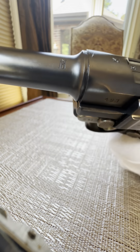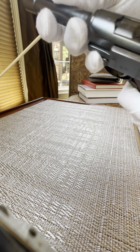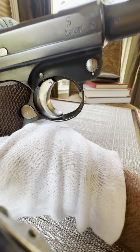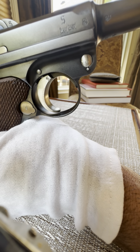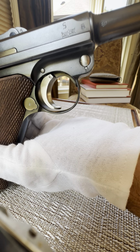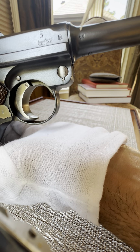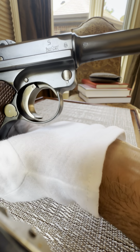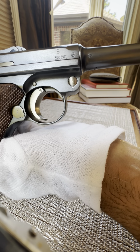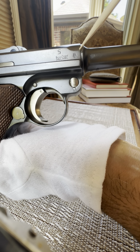And we continue on the barrel. You see that proof there, or marking. And on the left side, that's the cryptic S, and these are the ones coming in the first 1700 or so of the sub-variation of the K dates. This is one of them, and this is a 3-digit, so it's really one of the earlier ones. And you can see here on the barrel too those markings. Now some of those guns have an indentation here, probably because of the machine holding the slide to install the barrel. This one doesn't have it. Some do, some don't in the K dates.